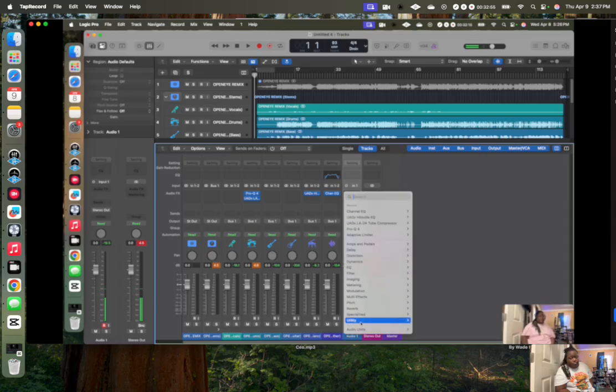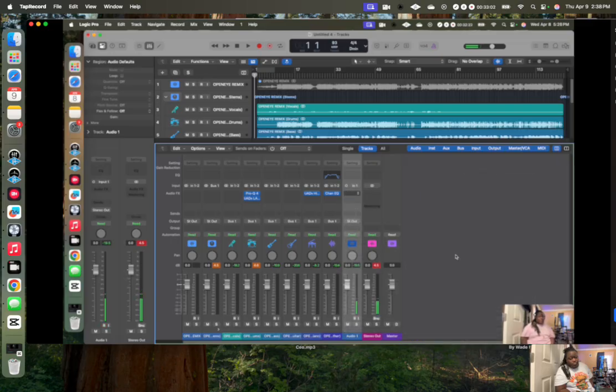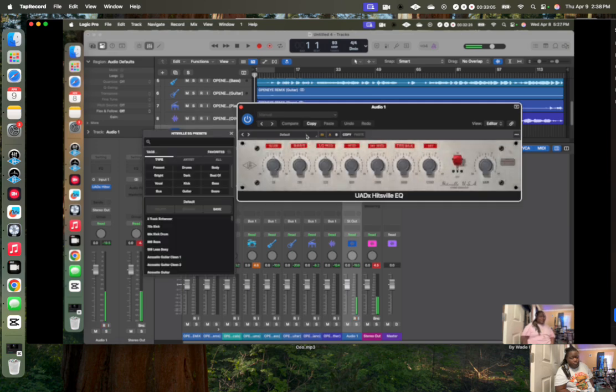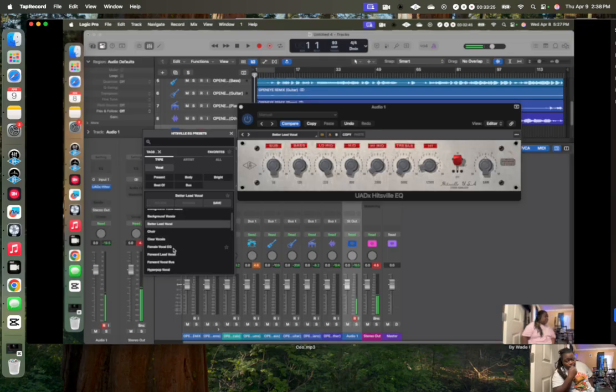First thing at the top, we're going straight to Hitsville, because we want to make a hit. So you go to Hitsville. All right, so bam, we got the Hitsville on. We gonna go to vocal because it's a vocal, and now let's go ahead and listen. Testing 1 2, testing 1 2, and remember to look directly. You got to be directly facing the mic to get the best ear on how you want it to sound.